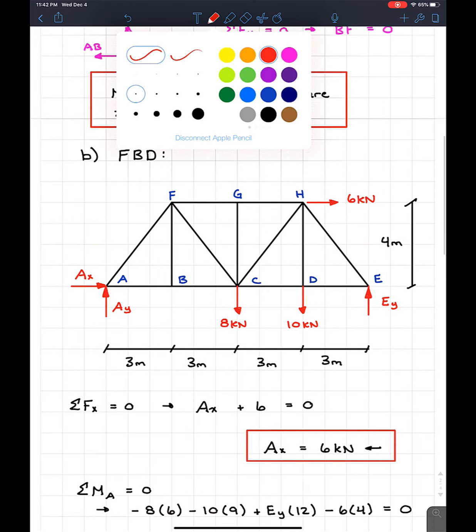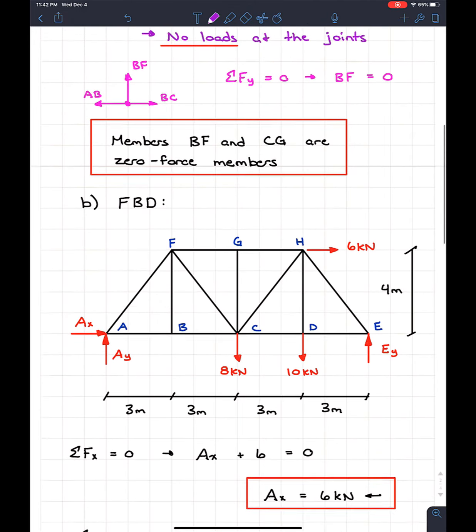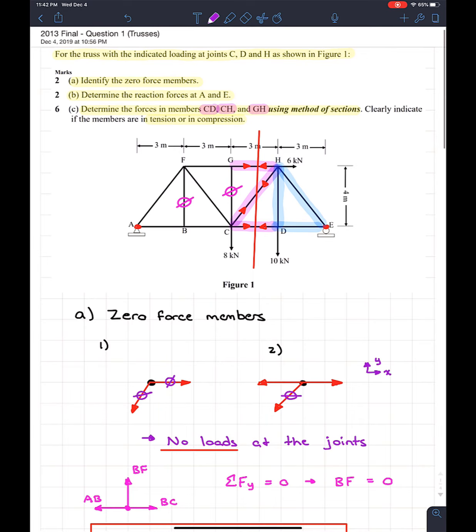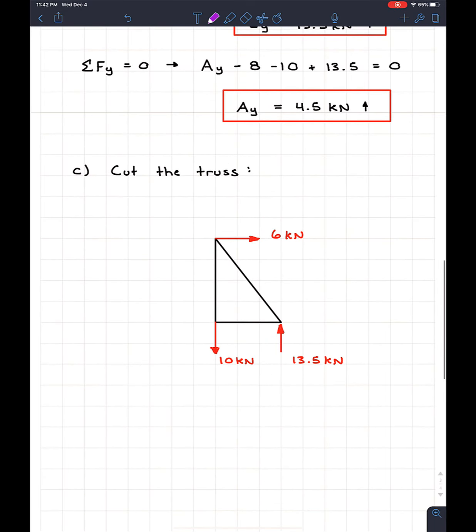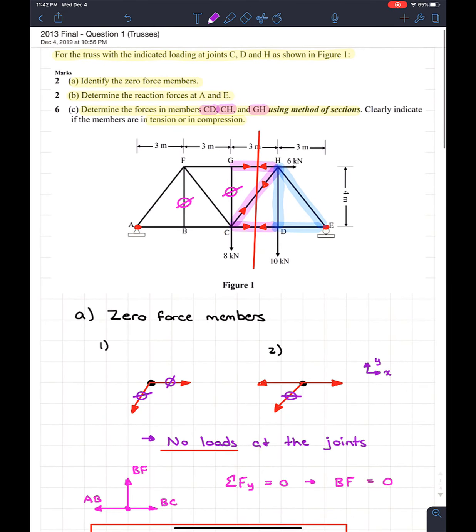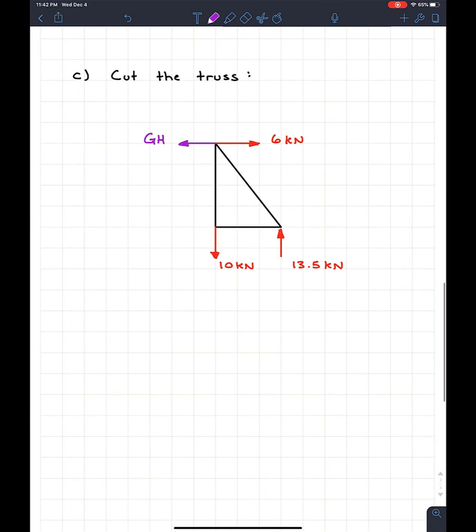So I'm going to do this in a different color so you guys can see very clearly. If we look up here, I cut through GH at the very, very top. So I'm going to have a force coming out horizontally, and this one's going to be GH. At the very bottom, I see that I cut through CD. So I'm going to have another horizontal force down here coming straight across. And this one's going to be CD. Oops, I didn't draw that very nice. Let's see if I can go back and make this a little bit nicer.